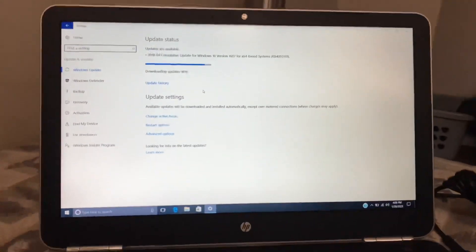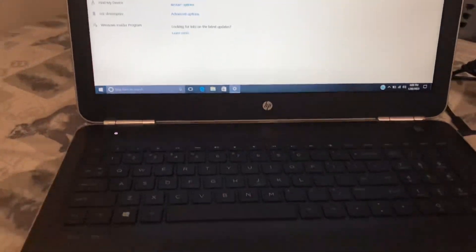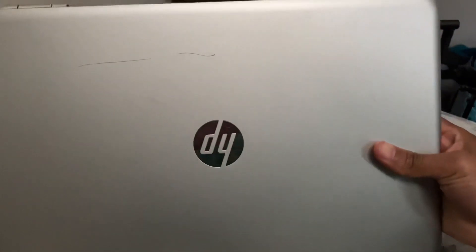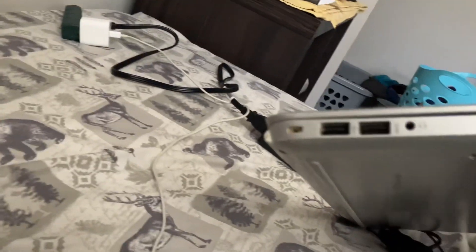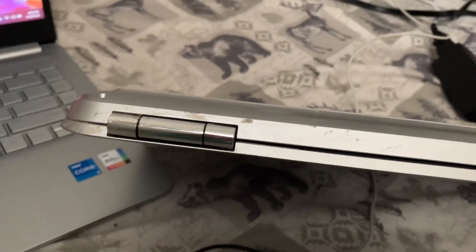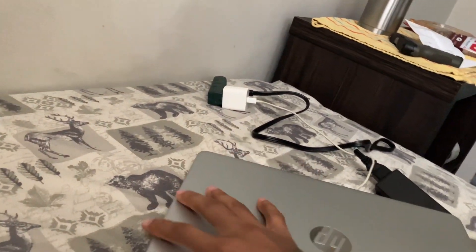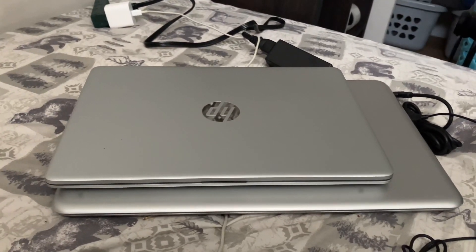I'll keep y'all posted on this laptop. I'm going to do some research so I can put the full title up for y'all. As you can see, it has scratches on the body but no scratches on the screen — so somebody definitely had this for a while. There are also scratches around the hinges. If it runs good, I'll just put some stickers on it. And yeah, the 15.6 versus 14 inch — big difference in size.